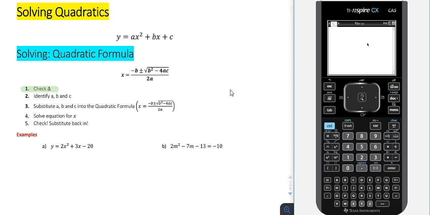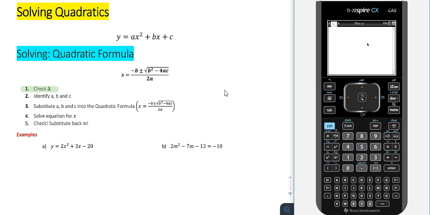So our steps for doing this. Check your discriminant. What you will notice is your discriminant, which is described as b squared minus 4ac, is actually this part here. So this is a situation where actually doing that discriminant is totally worth it for A, telling you whether or not it's possible, but also because you can then just substitute it into your formula a little bit later. So definitely do that discriminant portion.